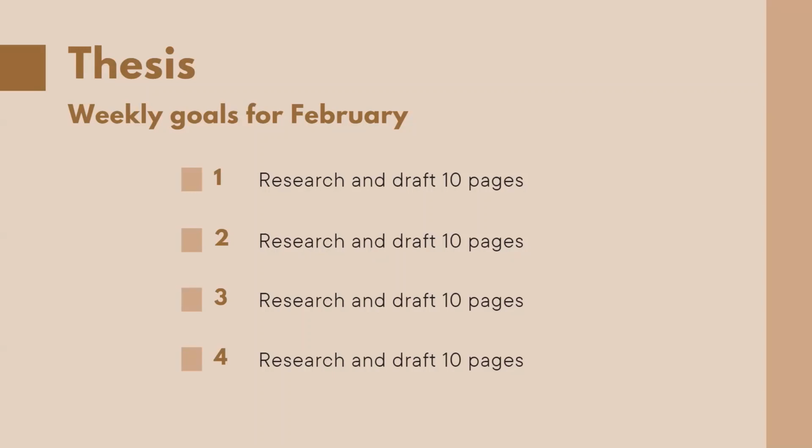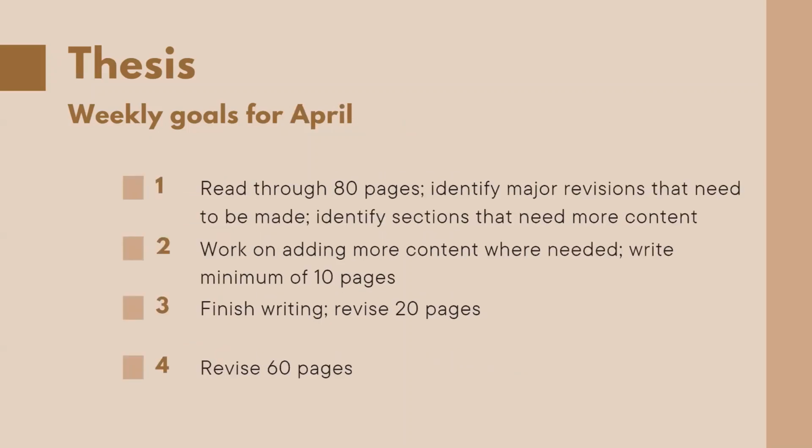We need 40 pages throughout the month, so we're going to research and draft 10 pages a week. Week 1, 10, week 2, 10, week 3, 10, and so on. The same routine is going to be our goal for March. A little more complicated is going to be April. So skipping March, I went ahead and broke down the weekly goals for April, knowing that at the end, we want to have 100 revised pages, but we also need to write 20 pages.